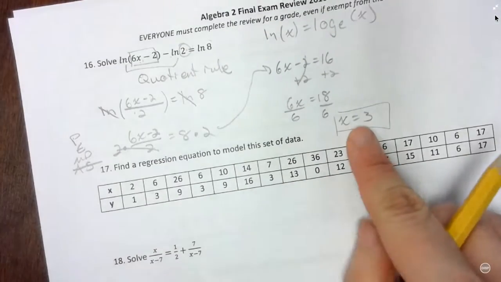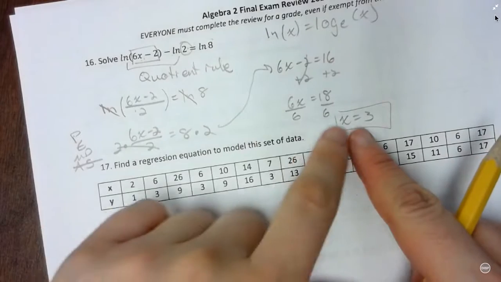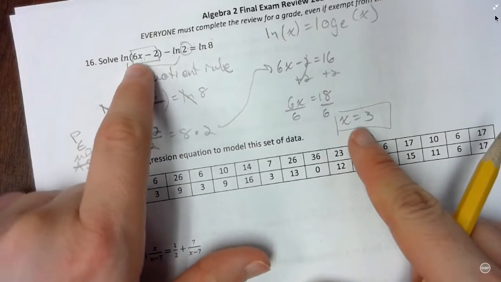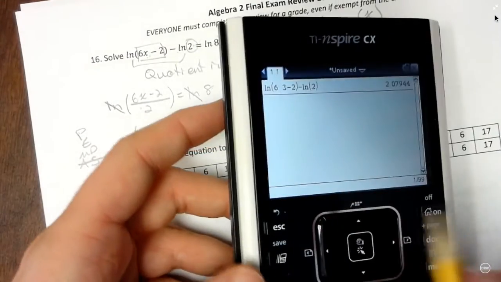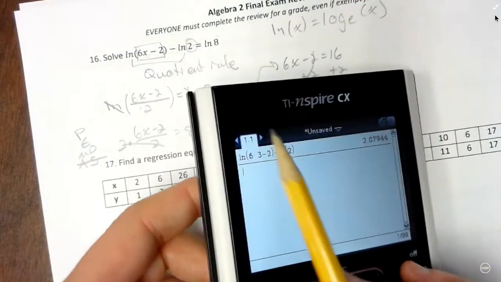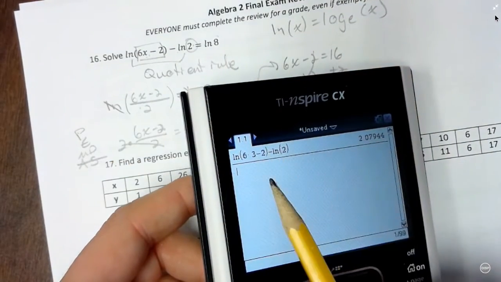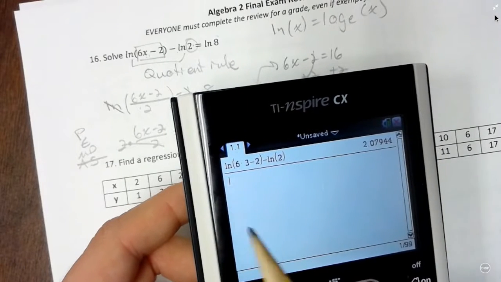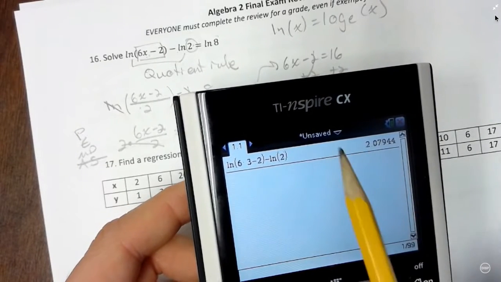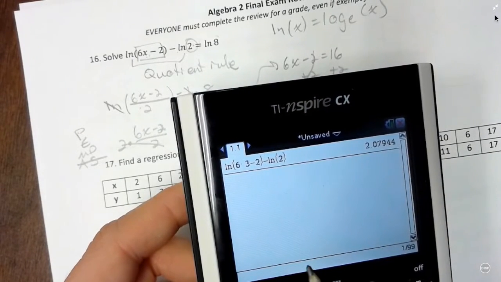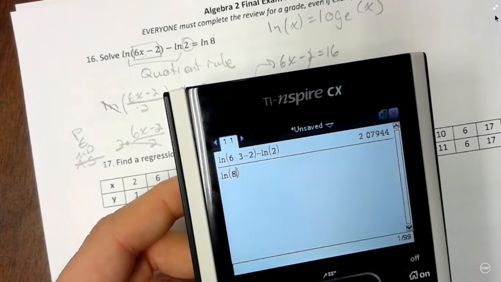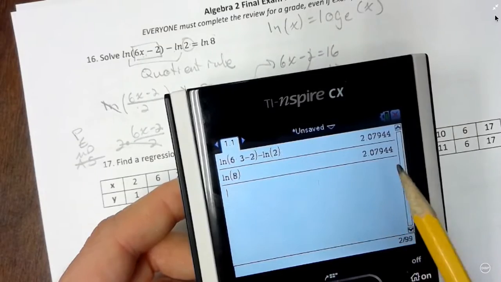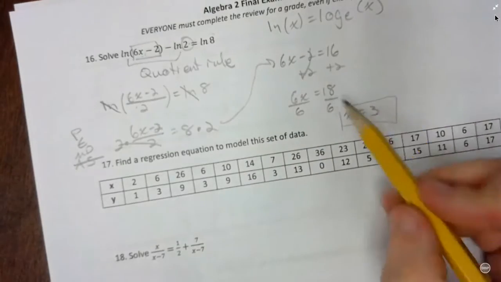And you do want to double check, make sure you don't get an error message, so remember to plug that back in there. Let's actually do it. So here's what I typed in the calculator. Now you could double check and make sure that it equals that side as well, but all I'm really looking for is making sure it's not extraneous. I just don't want an error message. If you wanted to check the whole thing, then you also put in the right side, so ln of 8, and just make sure it roughly matches, which it does. Go us. So we got it. Yay.